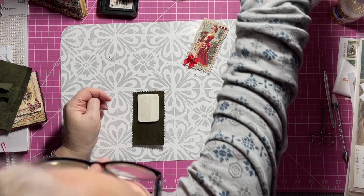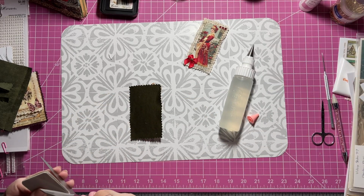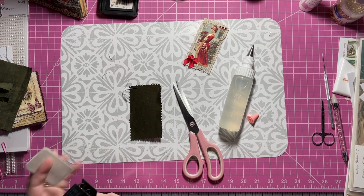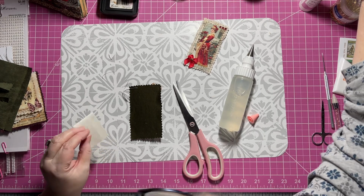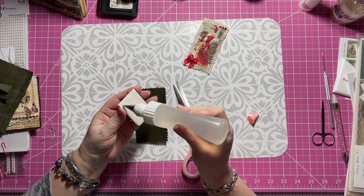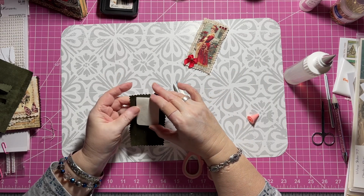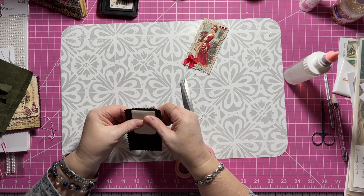I should have done it before I put the front on, but it's okay. One thing I see that's happening is it's out of whack. Here, I need to trim it. Doesn't look well. There. That's better. And if you can see the smaller paper clip side, I would put this down on the fabric, I guess. I don't know. You could put it either way. It doesn't really matter on these. I thought it did, but I don't think it does. And we want to center this, and towards the top. That grabbed the fabric big time.